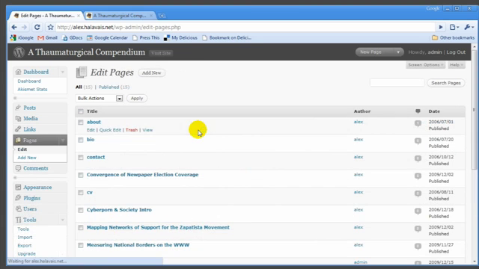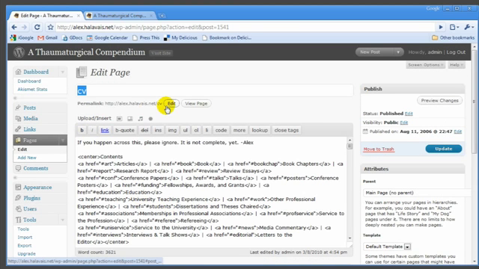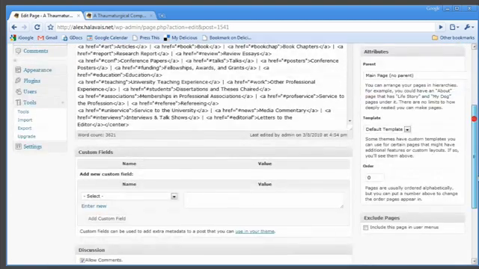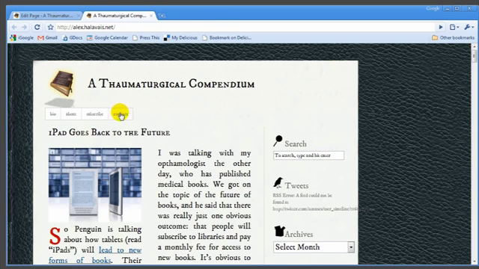And what that does is, if I look at my pages, for example, I have a page here that's my CV that I don't want to show up right now on the main page as a navigation. Someday I might, but for now I don't. What that plugin does is adds a little checkbox here, include this page in user menus. And since I don't want this in the menu, it's not included. And as a result, I have kind of a clean set of 1, 2, 3, 4 little items that you can click on. Now, actually, this isn't a bad menu. This is the built-in menu, but I do want to style it a bit.